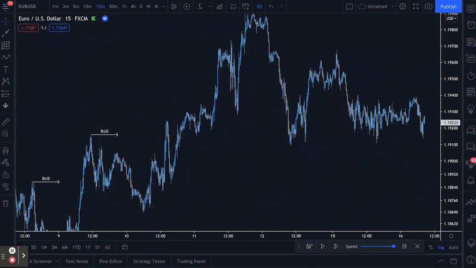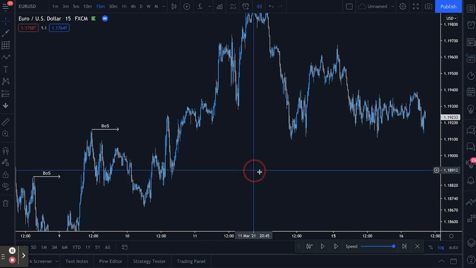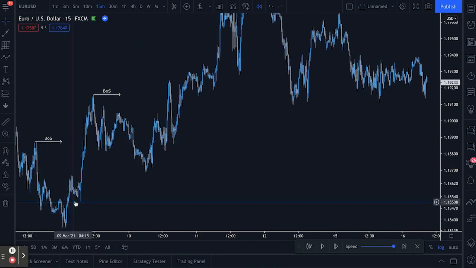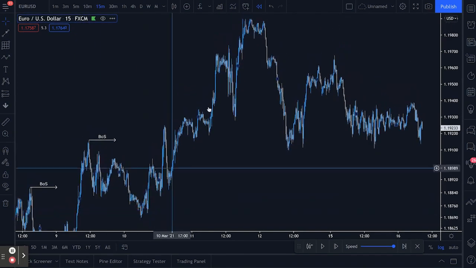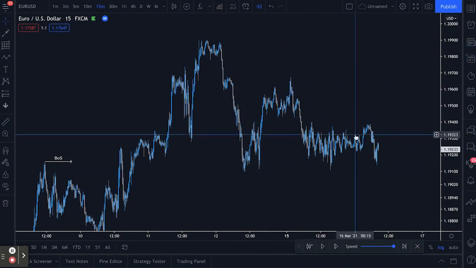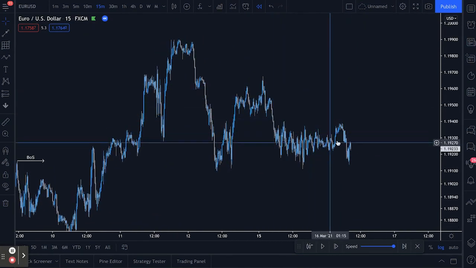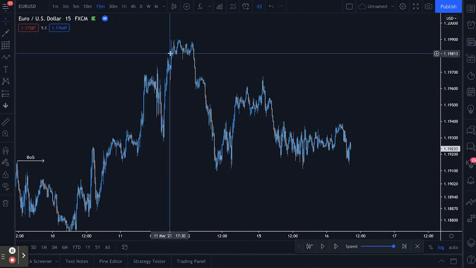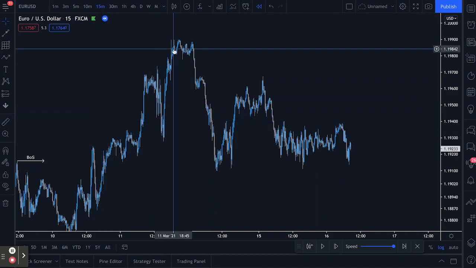Right, so over here on the charts, I'm going to show you an example on Euro USD. As we can see, on the Euro USD 15-minute time frame, we are in an uptrend. We shifted the trend at this point. We formed higher high, higher low, higher high, higher low. Now we're trading within this range, but we can indicate that the market is likely to go up because we are still forming higher highs and higher lows on the overall trend.